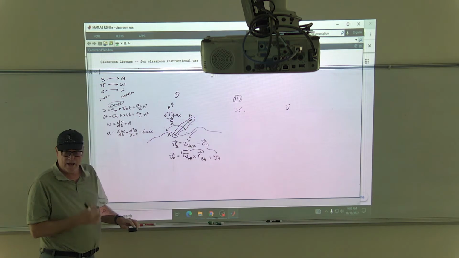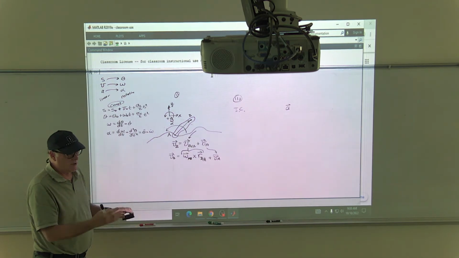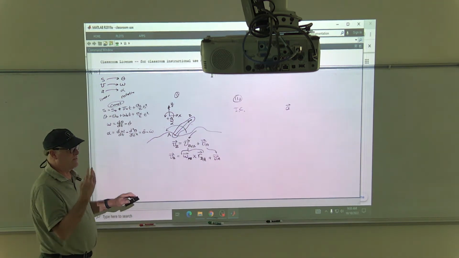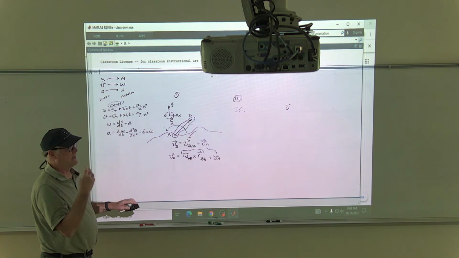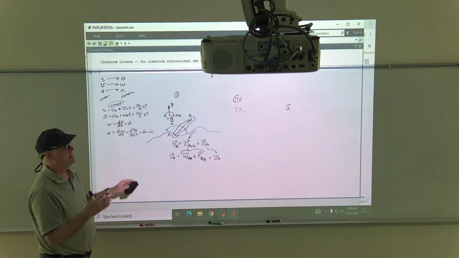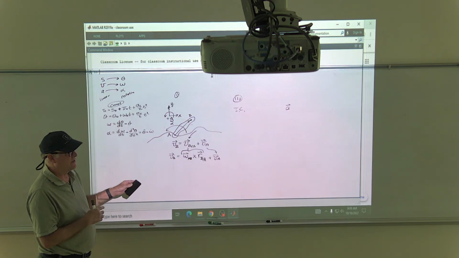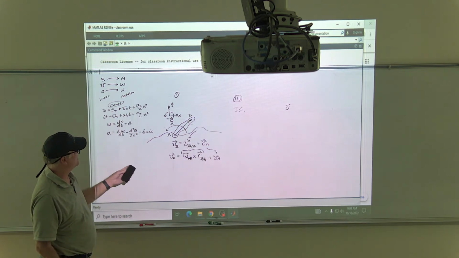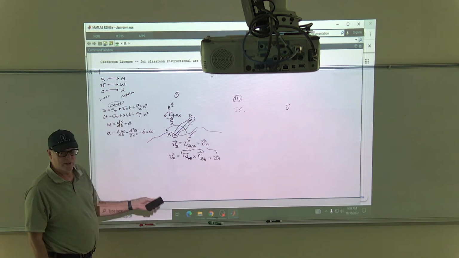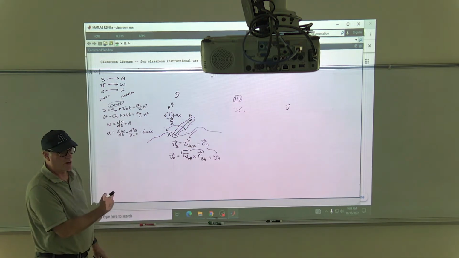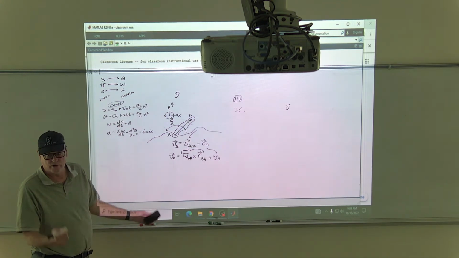Does that kind of lay out the thing? I go a little slower here in this chapter because the problems are deeper, and these problems, unlike the others, are more indicative of what you would actually do in a job site if you worked for a company that did this. If you didn't, you would never use it.